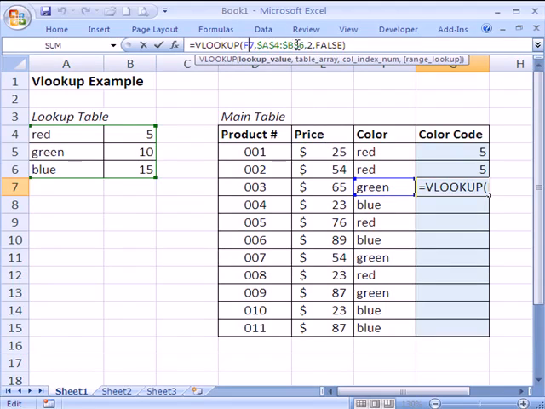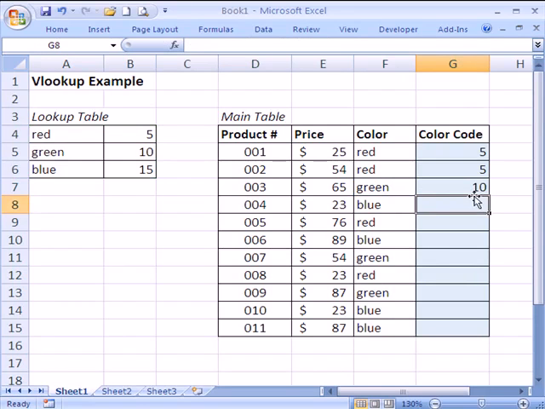Then the table, since I did put absolutes around it, as you can see, did not change, because we don't want it to change. We don't want that table to also move around. That table is an absolute reference, I put $ signs around the table. And of course it's looking for the second column in the table, so it's giving us number 10.